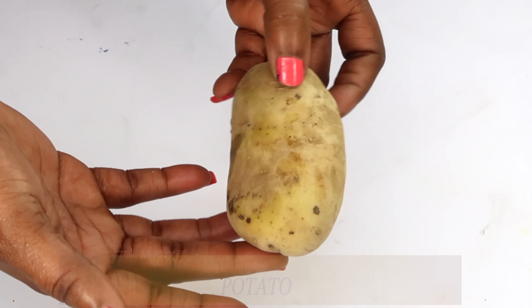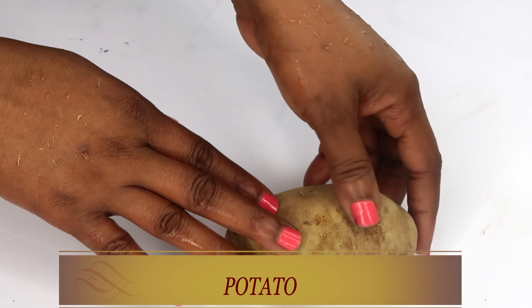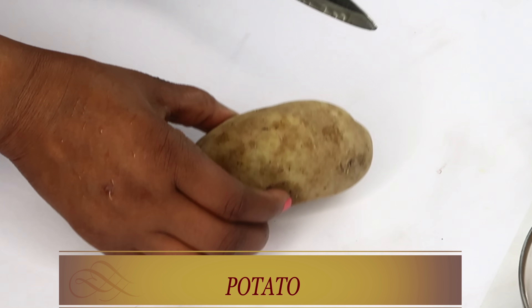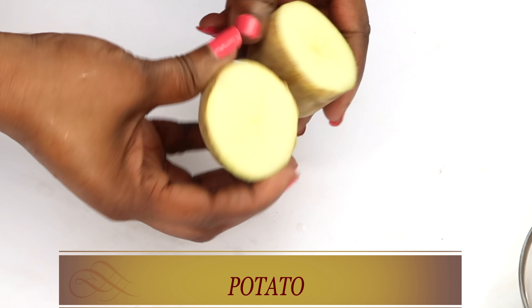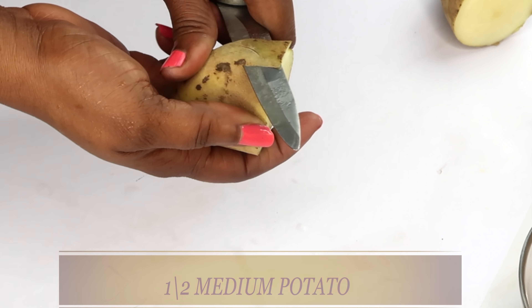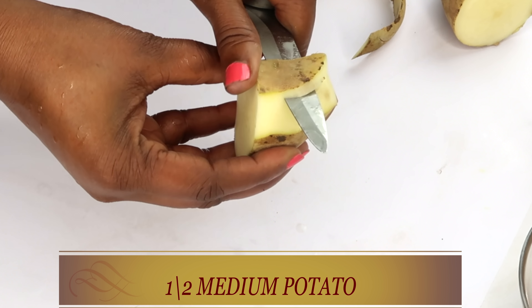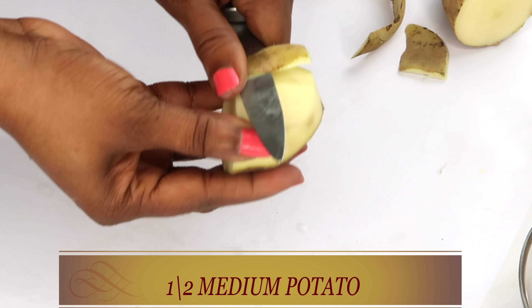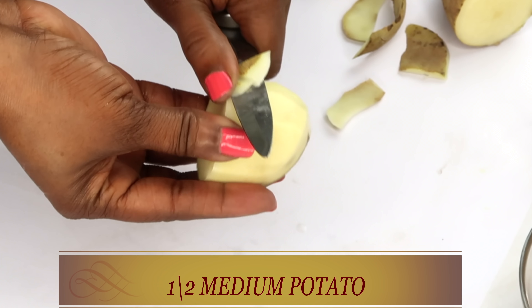At the end, I'm going to share a live demonstration of how to use this on your skin. Today we're using potato to get rid of hyperpigmentation on the skin, dark spots and blemishes. Now when it comes to the potato, it is best used chilled — you can choose to chill it before or peel it and then chill. We're going to get rid of the outer peel. As I'm showing here, just peel your potato. This is white potato — some people call it Irish potato, some call it white potato, some call it idle potato.